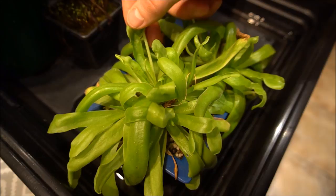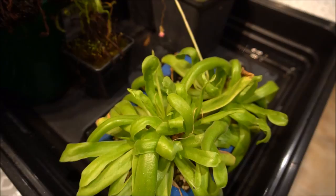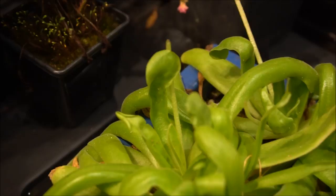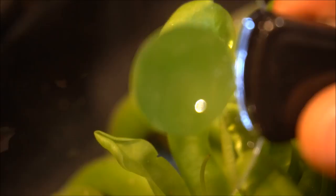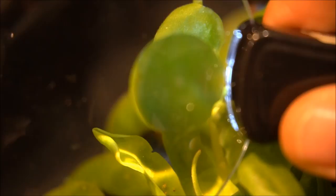I don't know if you might be able to see it, there's a little white speck. If I zoom in, you might be able to see it. Now, as the aphids grow, they molt, so they shed a layer of skin. And you might see on some of your plants, little white castings. If I use the precision... this is. See those little white things just there?